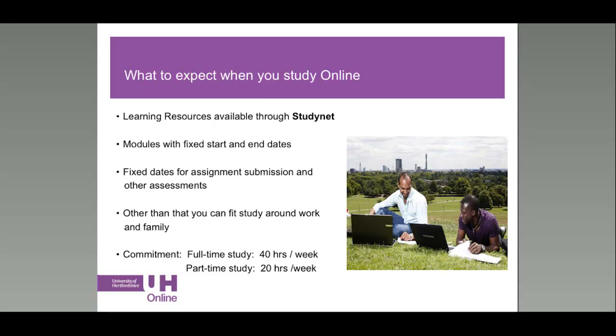There are a few things that you need to take into account when you decide to start studying with us online. So I have already mentioned StudyNet, which is the university's managed learning environment. StudyNet allows you online access to all the learning resources that you need, and which you will share with all the students studying on the same degree program on campus in the UK. So StudyNet is a managed learning environment that is used by both online students and students from our campus-based provision.